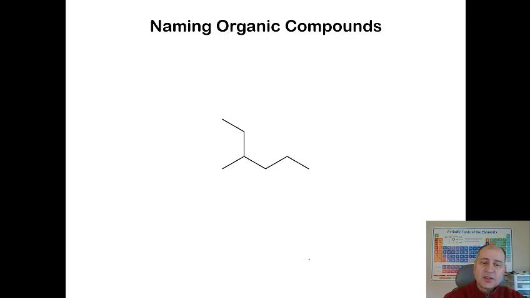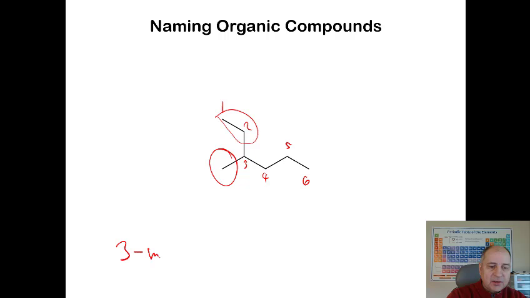Here it's easy to make the mistake to go from left to right, but we can't have an ethyl group. See, this is 2 carbons. So you need to go 1, 2, 3, 4, 5, 6. So this would be a hexane, and then we only have 1 group here. So this would be a 3-methylhexane.